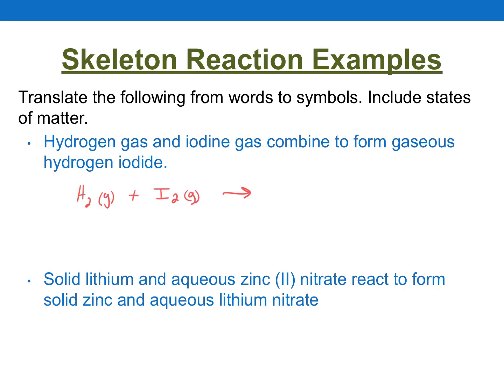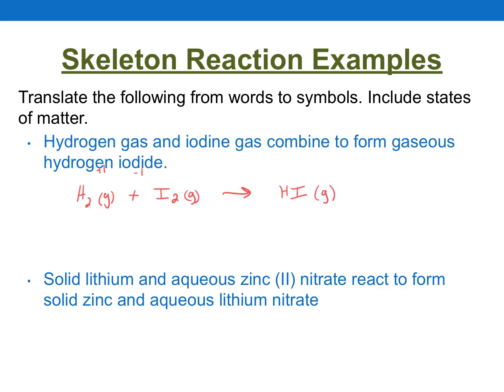Hydrogen iodide. So I'm looking at this, I'm translating, I go hydrogen, oh, that's a nonmetal, and iodine's a nonmetal. But wait, when hydrogen's first, it's acting as a cation. So it's hydrogen +1, iodine -1. So I'm going to balance the charges, HI, and just make sure I put a little g behind it for gas. And that's how you translate from words to symbols.